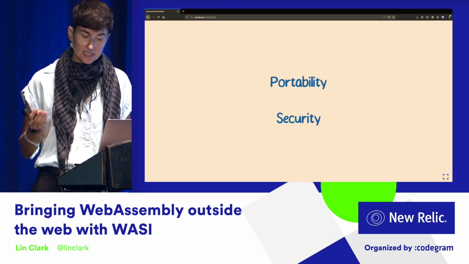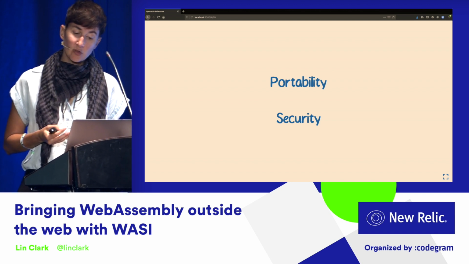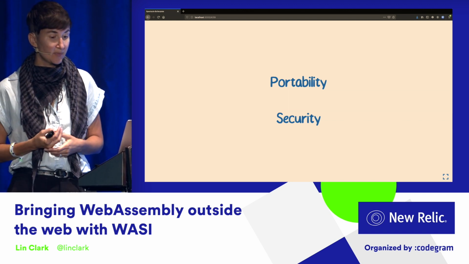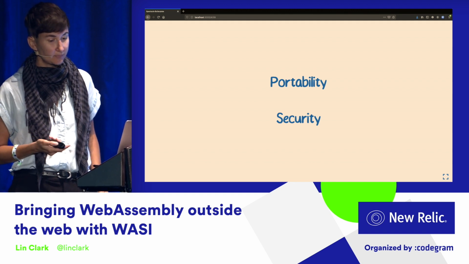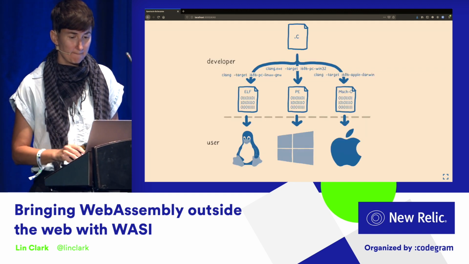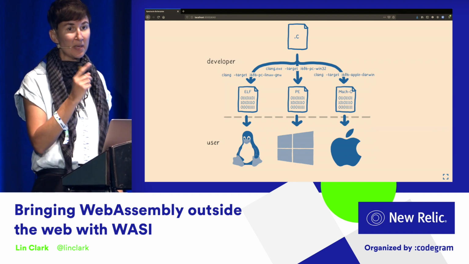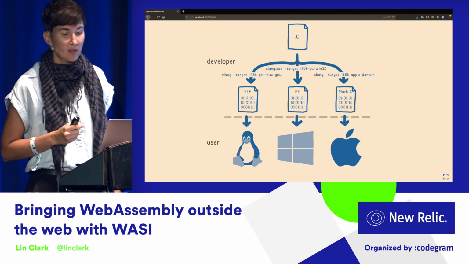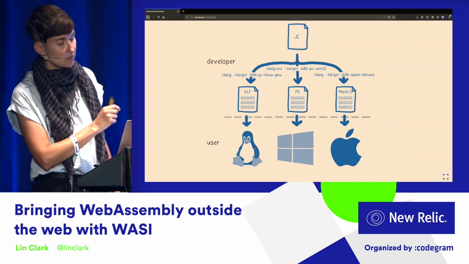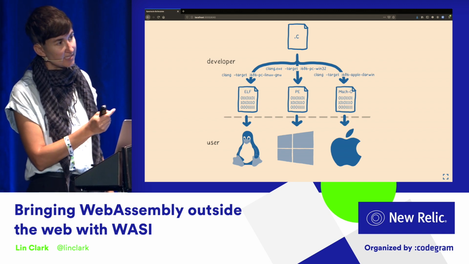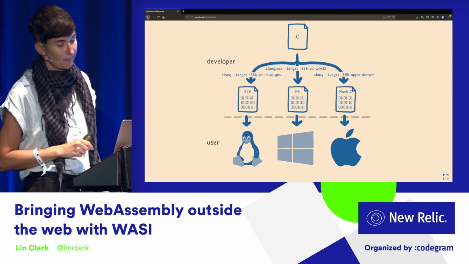As it is, POSIX and Unix's access control approach to security don't quite get us there. So let's look at where they fall short. We'll start with portability. POSIX provides source code portability. That's what the P in POSIX is for, portable. You can compile the same source code with different versions of libc to target different systems.